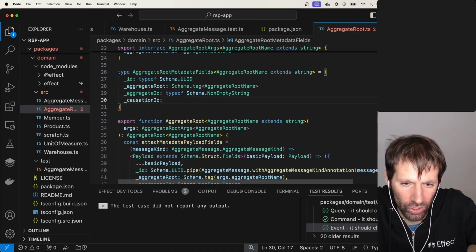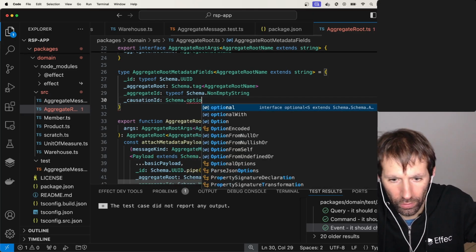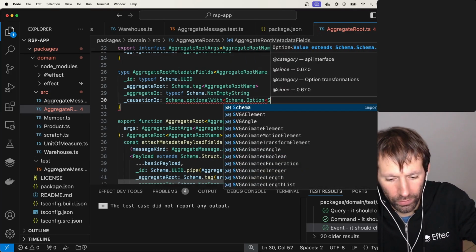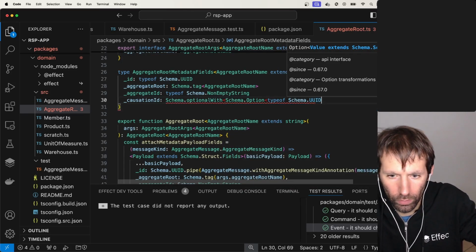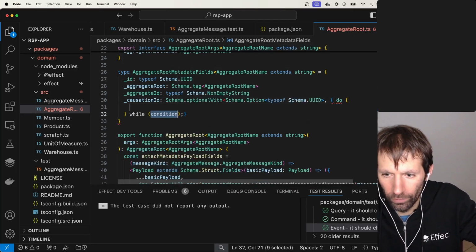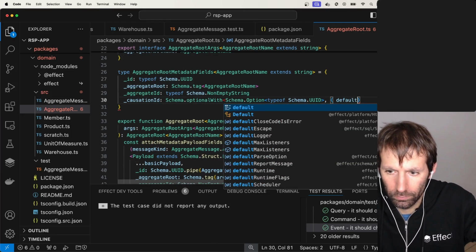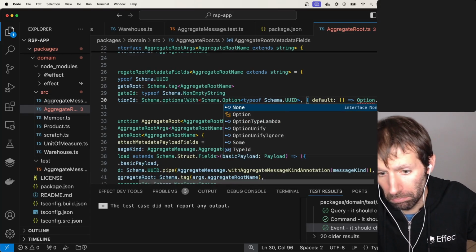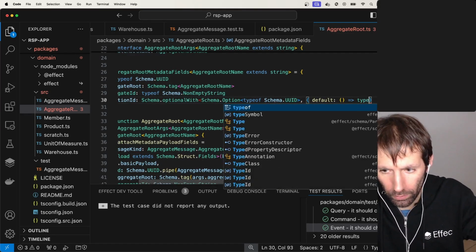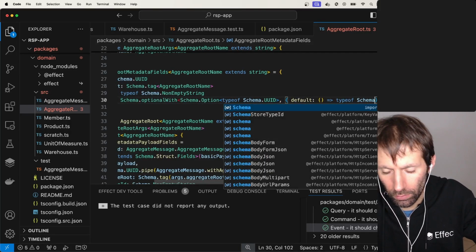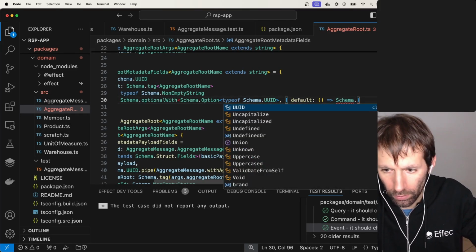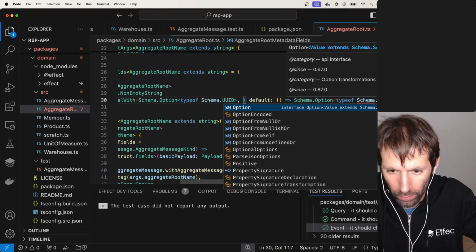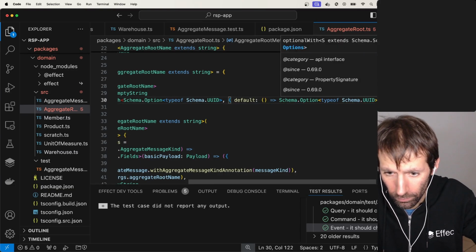Causation ID, which is schema.optionalWith and schema.option of type schema UUID, and we have a default from it, which is basically option.none.